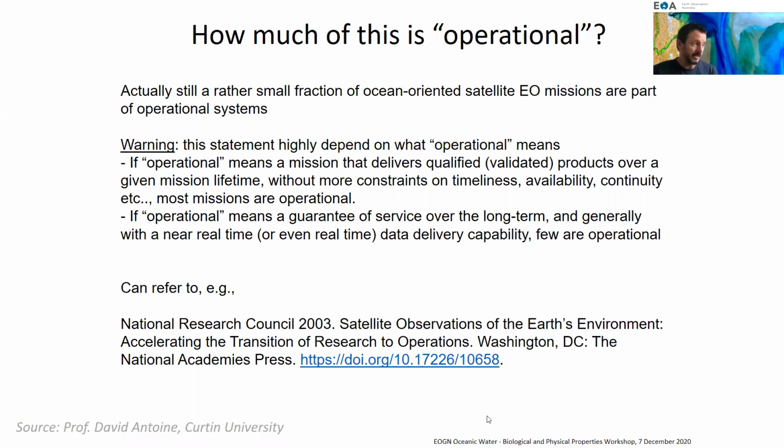For some people, operational systems they have to have access 24/7, 365 days a year, and they've got to be able to use it. And if it goes down, there's got to be a backup. For other people, an operational service is one that, as long as they were getting the information they needed once a week, once a month, in a set format, that was operational for them as well. So when we talk about operational, we do need to take into context the application there as well.